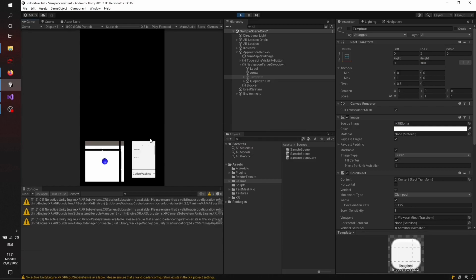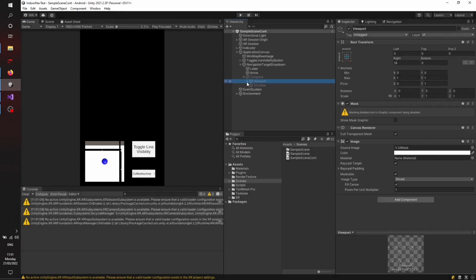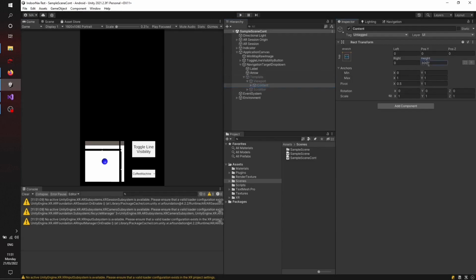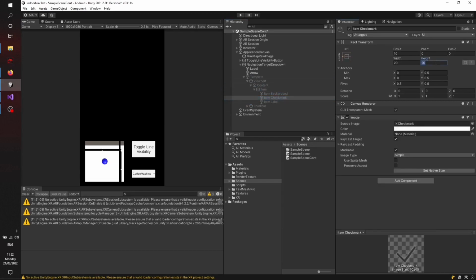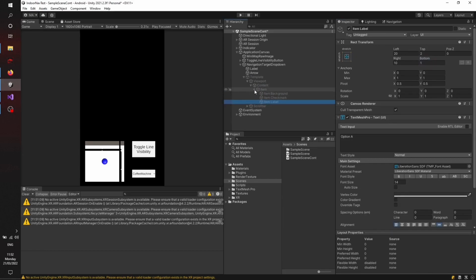Let's go. Okay, the drop down itself seems okay, but the items are not right. Let's see, content is 300, make it 100 because one item should be 100, and the check mark height is also 100, and the label, let me think, I guess the font size should be 35 or 40.